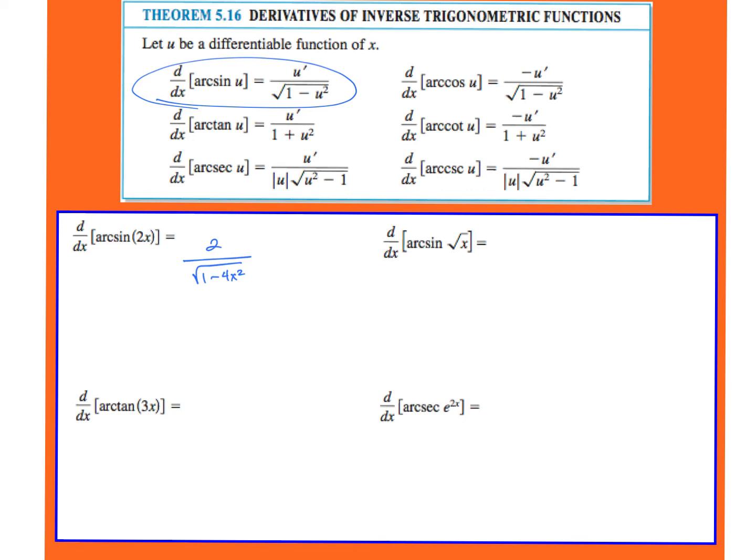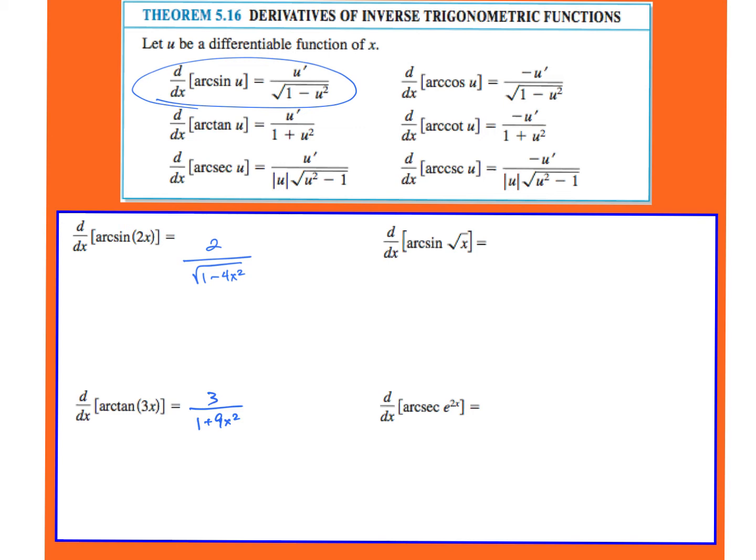All right. Let's look at this next one. We're going to take the derivative of arctangent of 3x. Now, could we build our triangle like before? Yes. You could. We don't have to. We're just going to start memorizing these things. And by memorizing, I mean literally using your note card for right now. Okay? So, on the denominator, I have 1 plus what? 9x squared. But what pops out? 3. And we done. Pretty good?